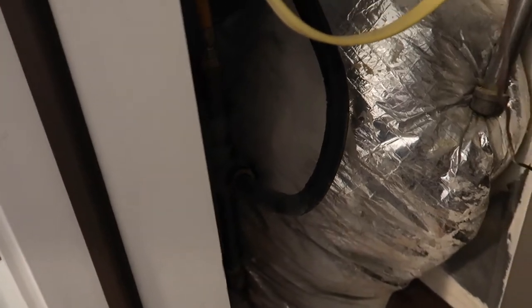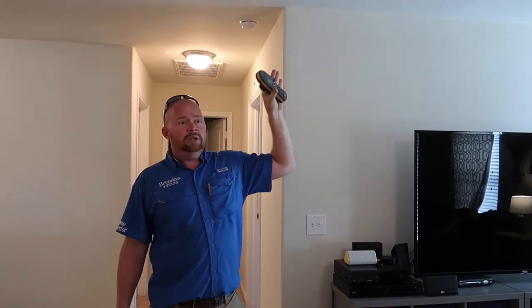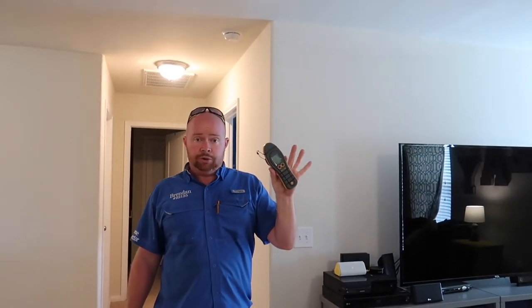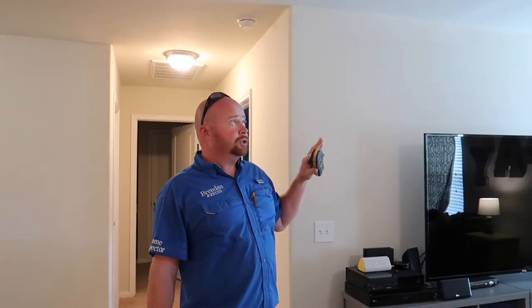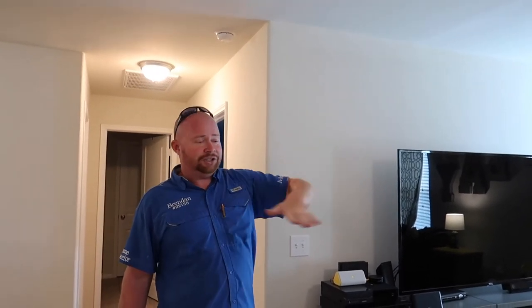When we came upstairs, we noticed a patch up here — it's a pretty good size. We don't just want to document this; we want to find out why there's a patch. After we made our pass, we went up in the attic space and found two ducts that looked like they had been touching — a possibility that they were causing some condensation. We used our moisture meter and thermal scanner to verify there's no active moisture. On further review, it appears that someone fell through the roof because there's some missing insulation that's kind of dipped down.